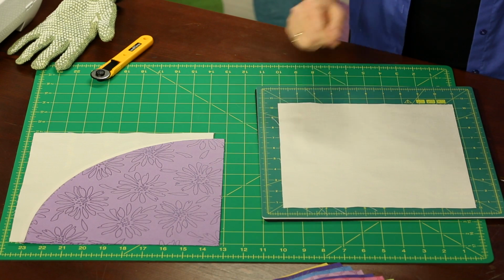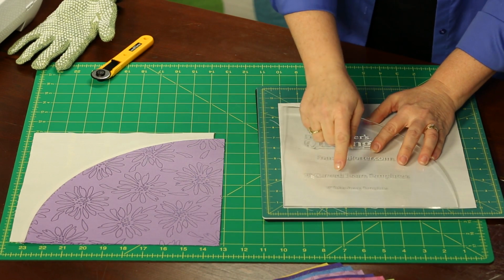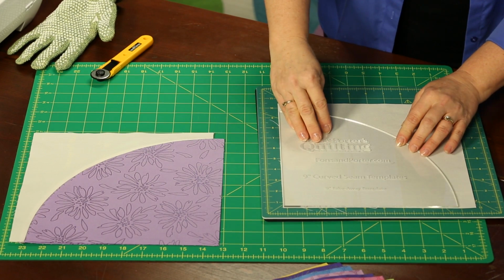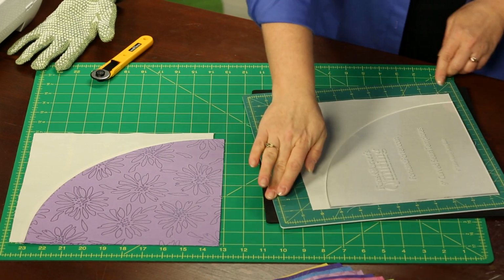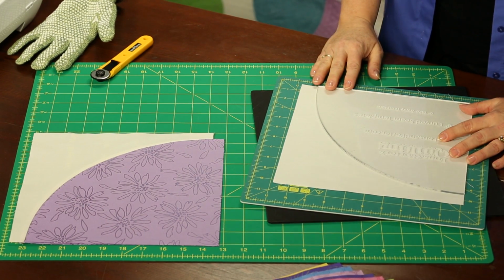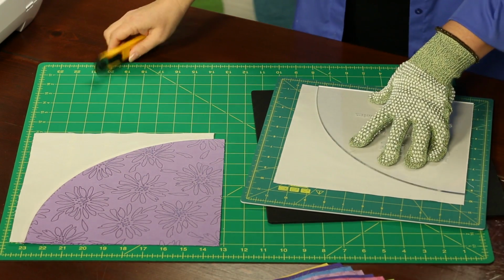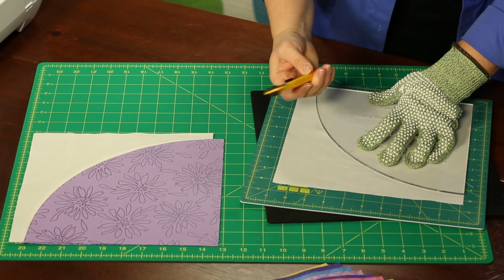So we have the background white fabric. Again, we're going to place it on our square, and this one is labeled the takeaway template. Takeaway means that we're going to be taking this section away to reveal this. We need them to fit together properly to end up with the right size block when we finish. So again, making sure that we align the right angle edge here and here. We're going to come in, make a nice smooth cut.